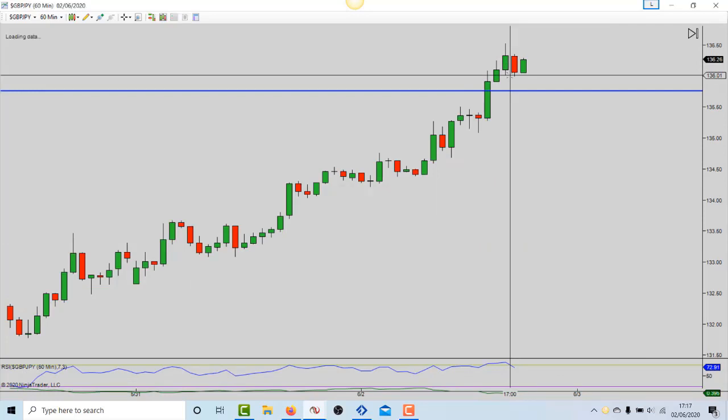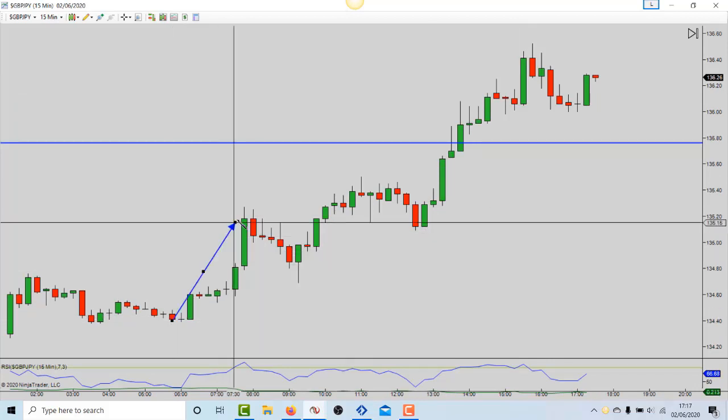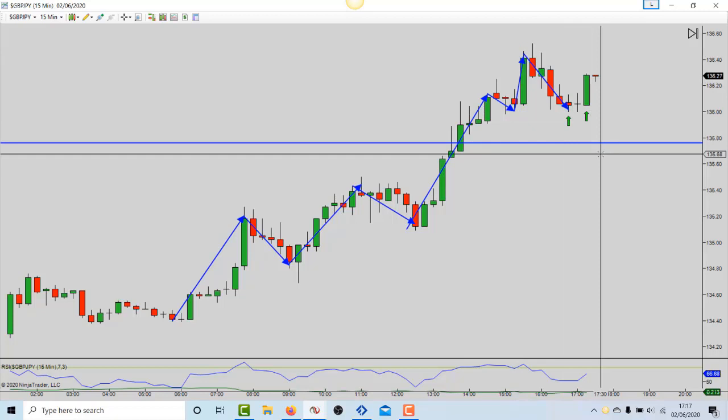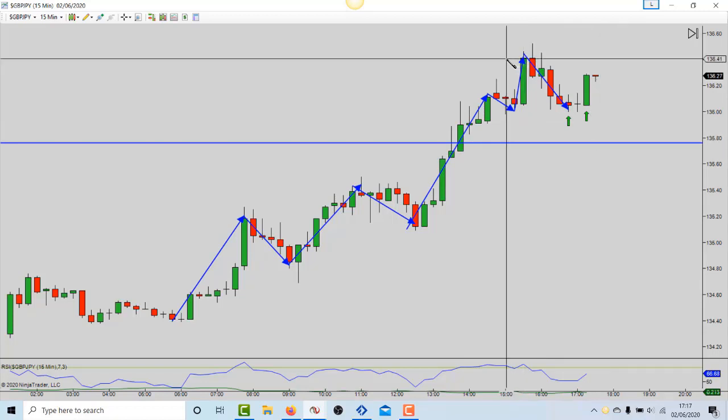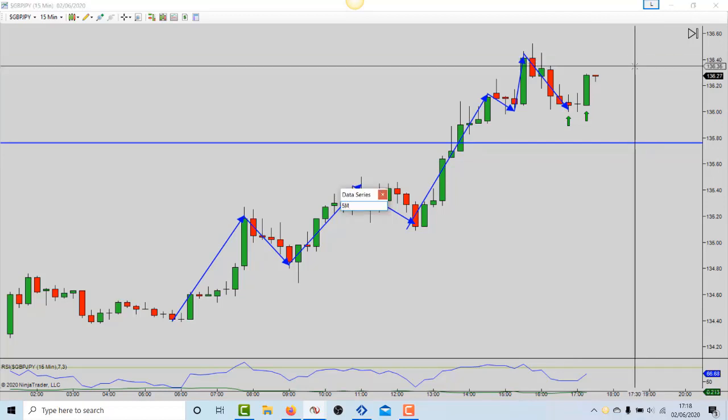Let's go down to the 15, and this is really where we start to see the trade. So I'm just going to draw out the trend, move higher, pull back, move higher, pull back, move higher. I am going to draw out the trend here because you can see it on the 5, move higher, pull back, okay? Doji followed by a higher high, higher close. As a minimum, I'm expecting price to come up to this level, okay? Minimum. Let's drop down to the 5 minute.